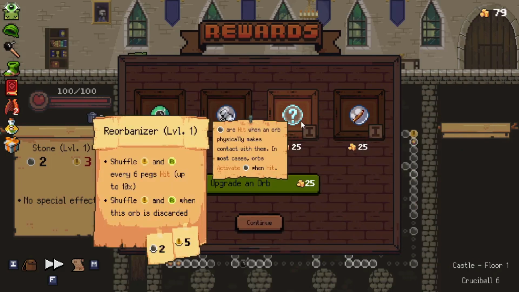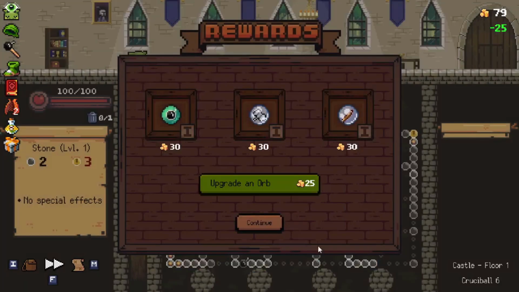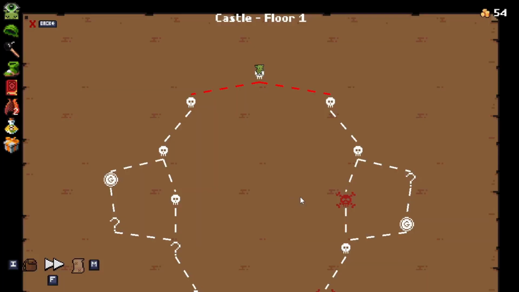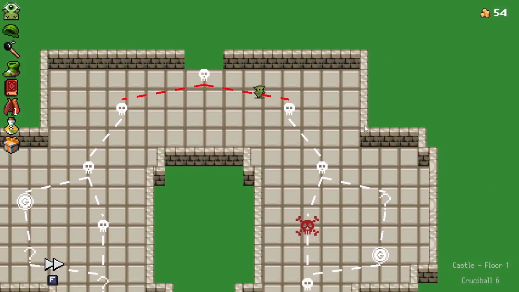Reorbanizer. Ooh. Let's take that. That's going to go good with our duplication potion. So it shuffles the crit and refresh every 6 pegs hit up to 10 times, and shuffles them when it's discarded. We're going to add that, and we're going to continue on for now. So we want to go to the right, and we're just going to go on. No big deal. The right is where all the mini bosses are, and that's what we're going to go after.